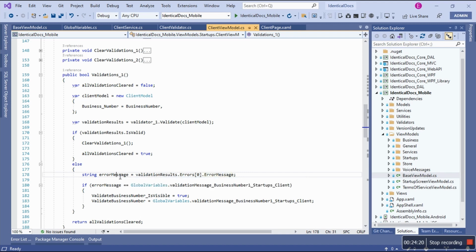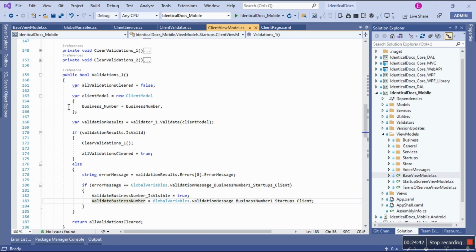Whatever the error message, if it is the same as business number 1, the one that says business number cannot be empty, we're going to show the business number, and we're going to assign the error message to this property.